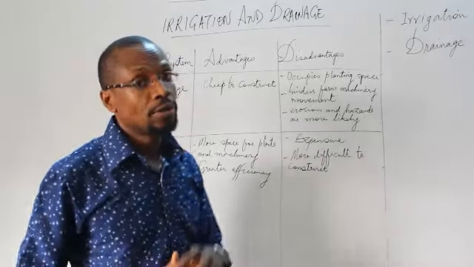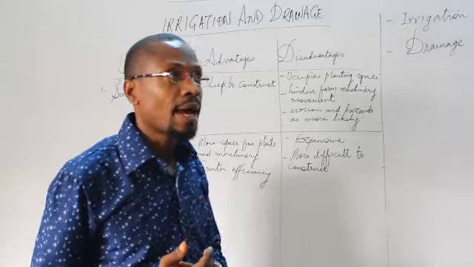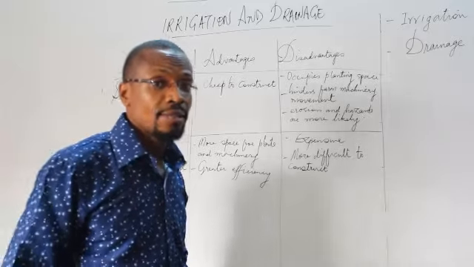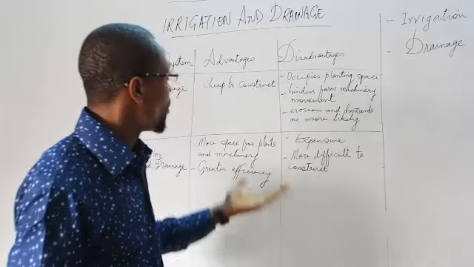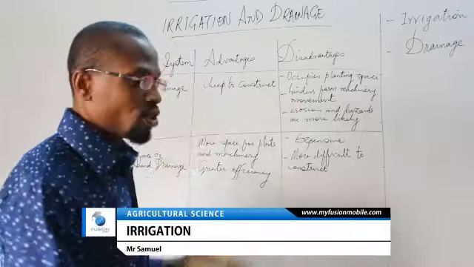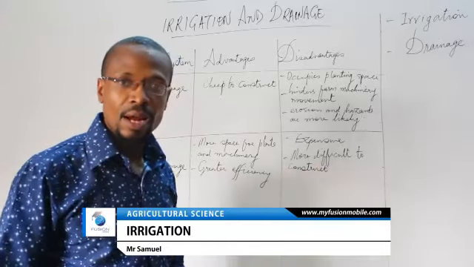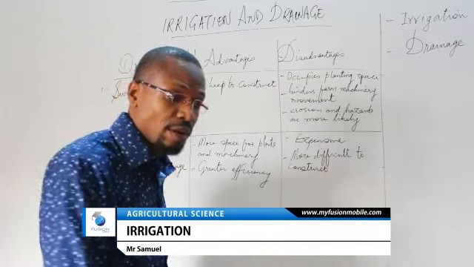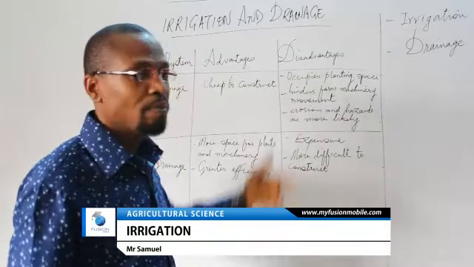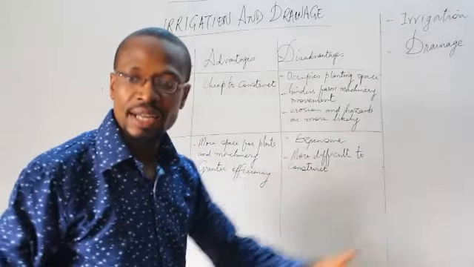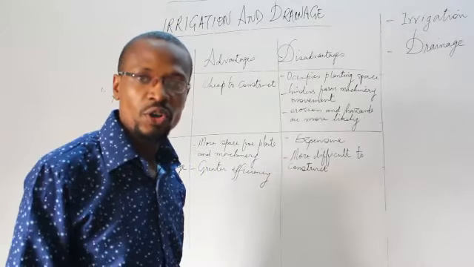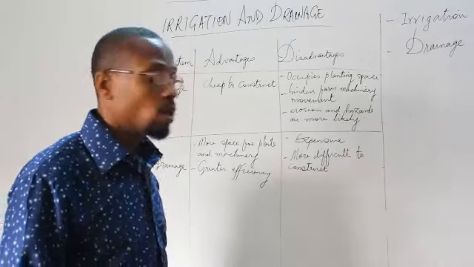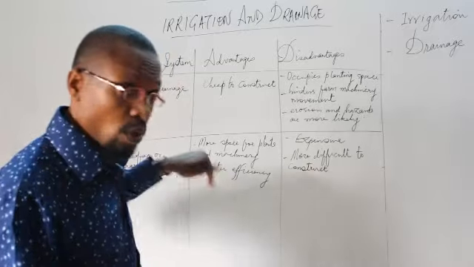But in the long run, it might just be something like penny wise, pound foolish, because it has quite a number of disadvantages. You can see when you construct channels here and there across the farmland, you occupy planting space. The space that could have been used for planting will be occupied by ditches and channels and drainages running across the farmland space here and there. So you may not want to go that route. You may want to consider the second one.